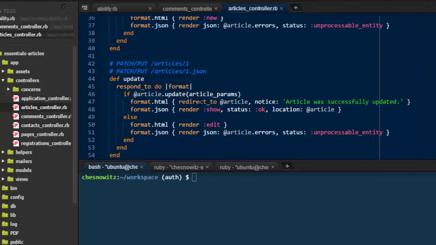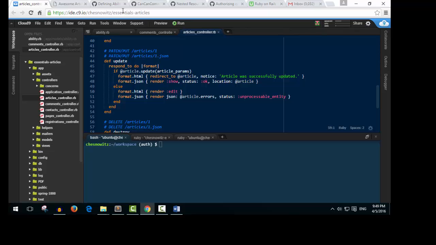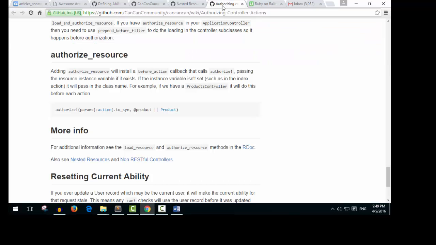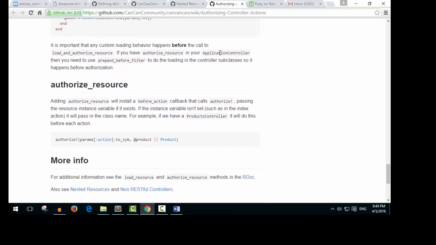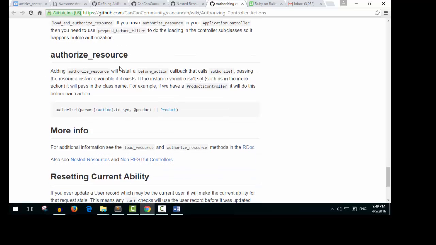What we need to fix up here is our update and our destroy. And where we're going to get this code from, again, is from the CanCan site. And so we're going to go into here, and this is all part of the CanCan documentation. I just got it up in front of us here, but if you go to their site, then you can click through the different links, and there's a lot of information. So there's this authorize resource, and we can just grab this here. And I'll show you how to set this up. And there's some different examples of how this works and how you can set it up.